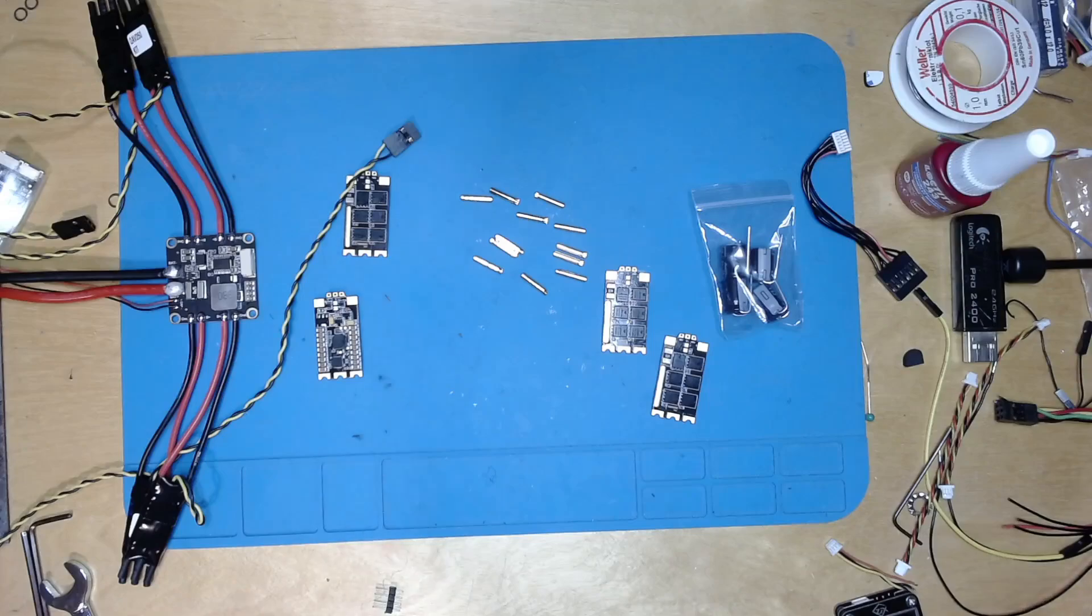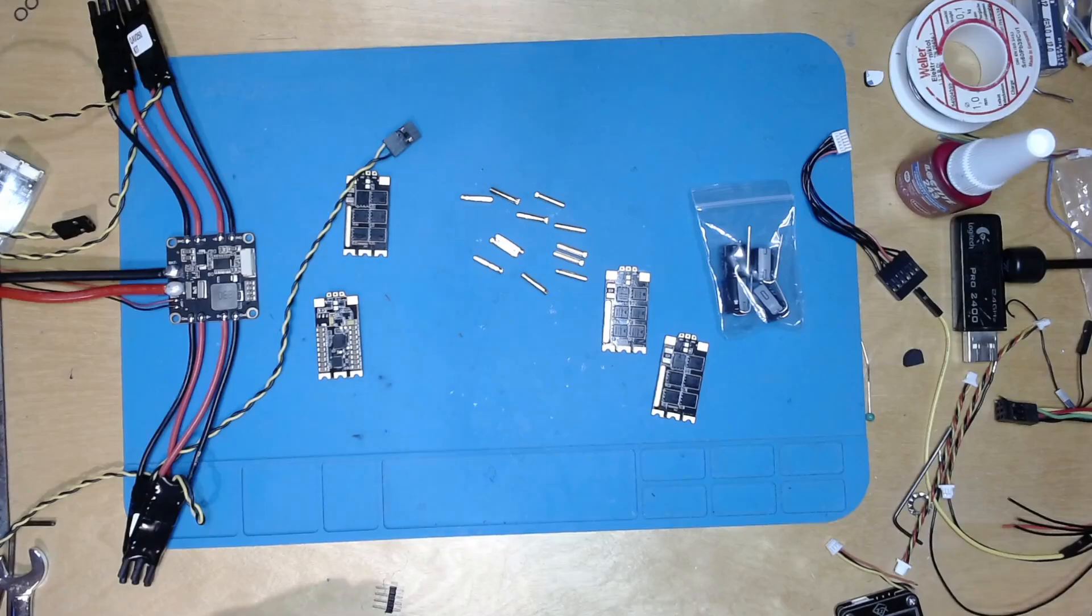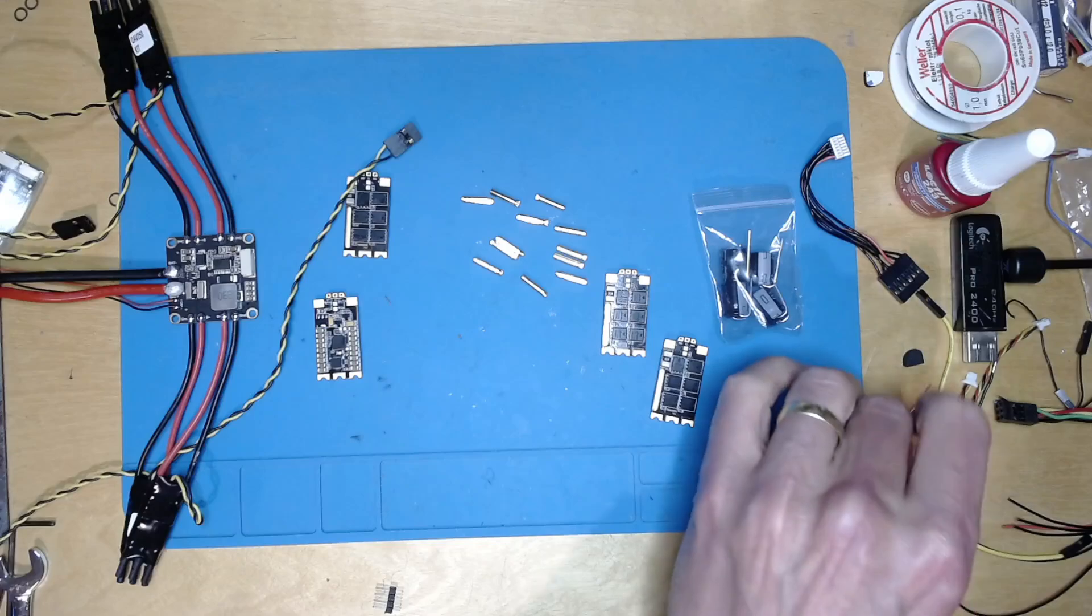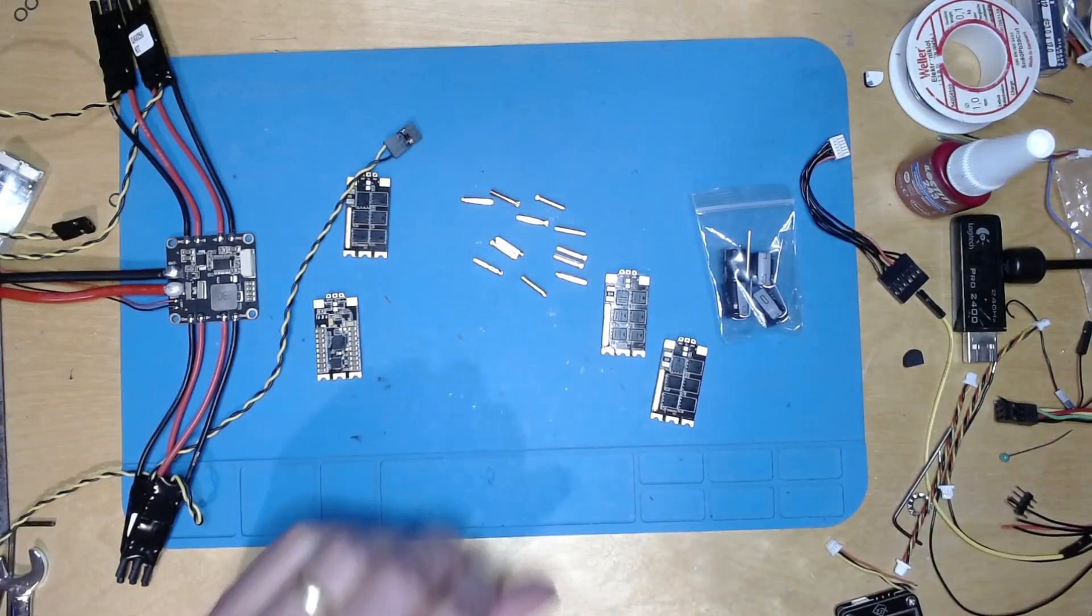All right, a bit of a video on ESCs. As you probably know by now, BL Heli 32 is no more - at least as far as we know. No more upgrades, no more installs, no more BL Heli 32 on new ESCs. So what I want to do is build a copter with AM32 ESCs.